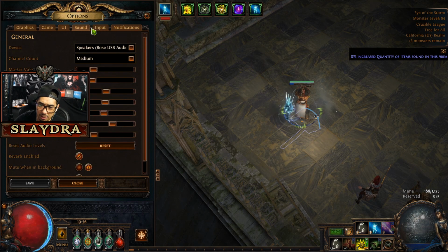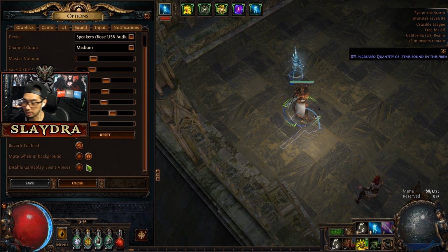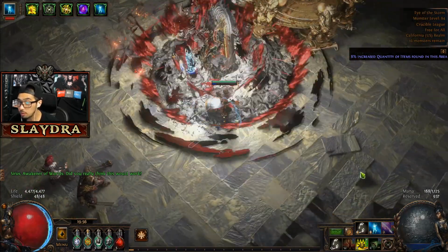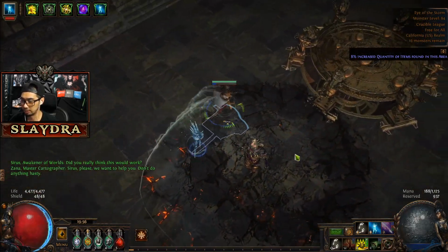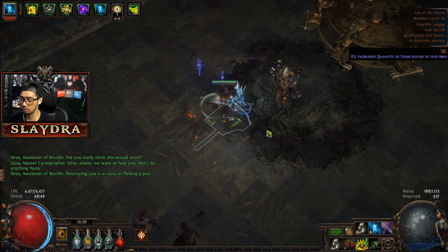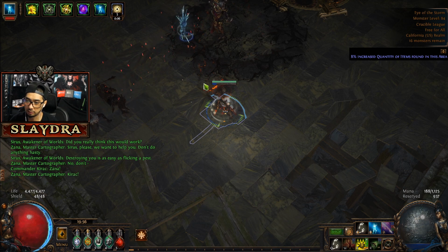Is it under sound? Chat alerts. Okay, here we go. There's disable gameplay event voices. Do not check that. I don't know if it's enabled by default, but when he says the word die, keep moving. That's the most important thing with this boss fight. Other than that, there's a lot of stuff to explain, but that's the most important thing.